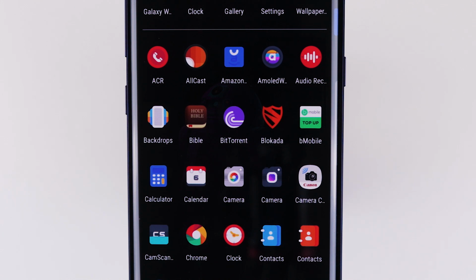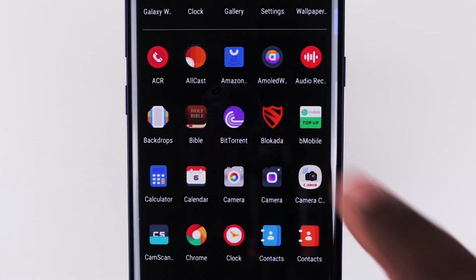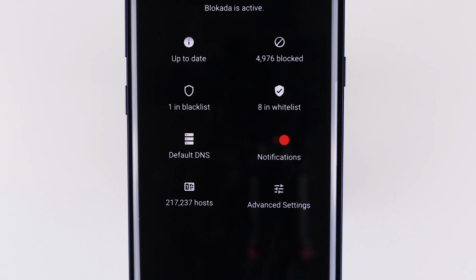Okay, so this app called Blockader, and what Blockader essentially does is help reduce the amount of ads, especially through the browser. And I think Blockader does an excellent job in blocking the majority of ads. And Blockader is designed in such a way that when you install Blockader and leave it on, it does its thing in the background and it works pretty well.